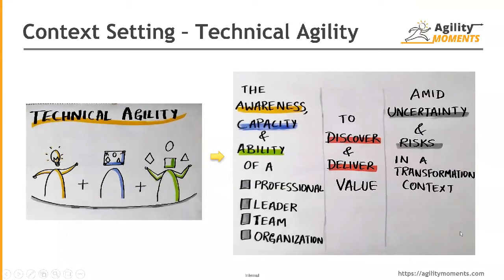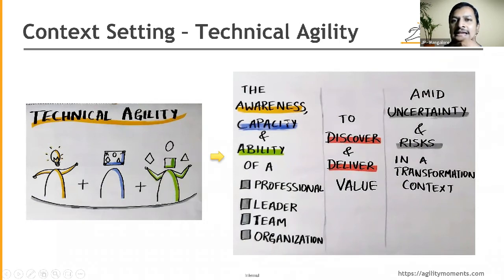Okay, maybe are you covering anything, how it is different from business agility? Yes, business agility is an organization level agility, which requires every function in the organization to be agile. Be it your sales, marketing, IT, HR, L&D, if all the functions in a business can demonstrate agility, then you have business agility at the organization level. Now, to augment this, we are talking about a transformation context when you speak about business agility. If there are some practices, awareness, capacity and ability which could help us discover and deliver value faster, I think the keyword faster is missing here. That's technical agility, which makes business agility a reality.